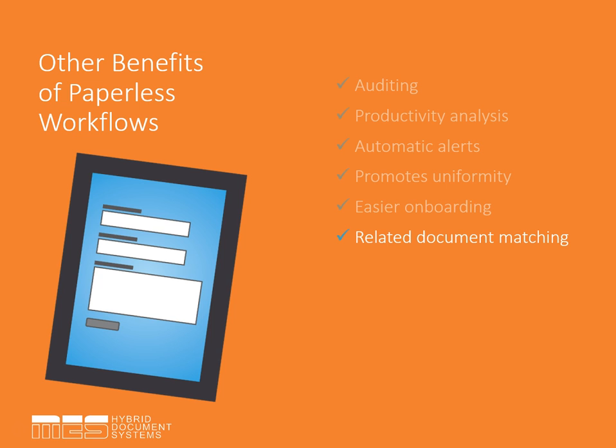Related document matching. So again, let's look at the vendor invoice example. To verify a vendor invoice, I need to see our original purchase order, I need to see the receiving documents from the vendor, and I need to see the invoice. So when we scan an invoice and it's presenting to our AP department, they can click on a button that says show me related documents, pulls up that purchase order, pulls up that receiving documents, and we can match everything together to make sure that the vendor did send us an accurate invoice.